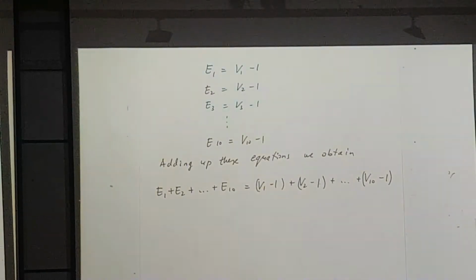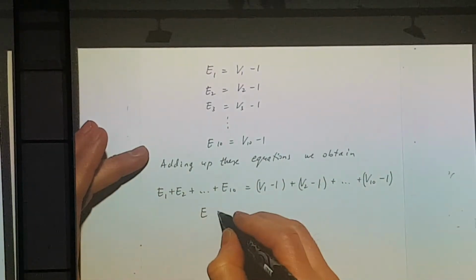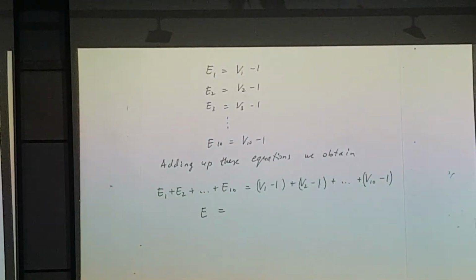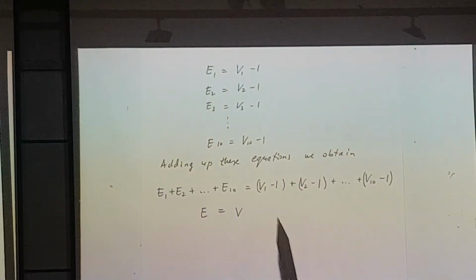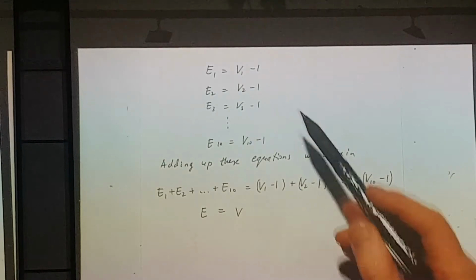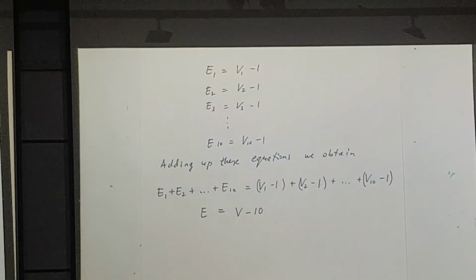And we can introduce a separate notation for the total number of edges in our forest graph. So let that be E without an index. Then the total number of vertices will be the sum of the individual numbers, V1 plus V2 plus and so on, V10, that's V. Right? And then there are as many minus 1s as we had equations, so that gives us minus 10. So by adding up these equations, we obtain that in a forest graph with 10 connected components, the number of edges equals the number of vertices minus 10.